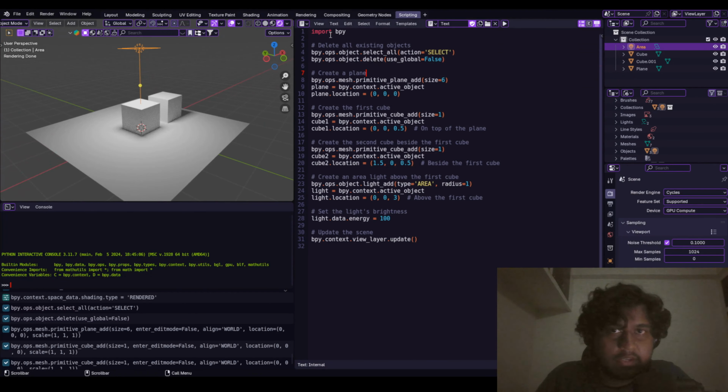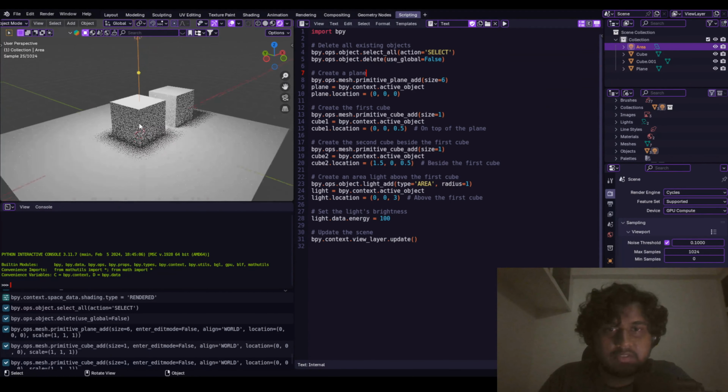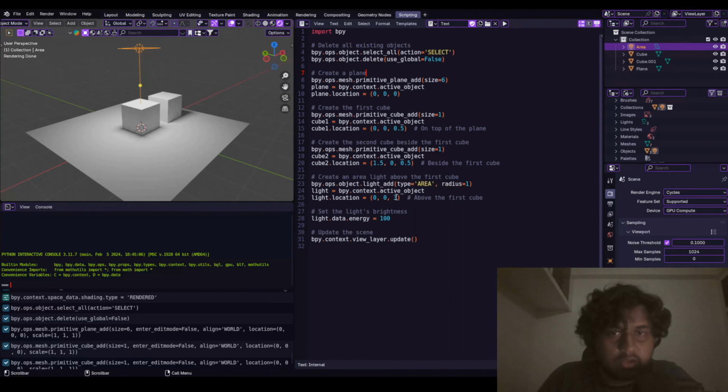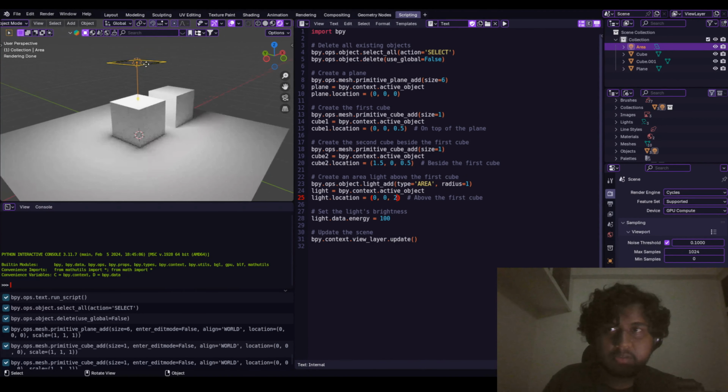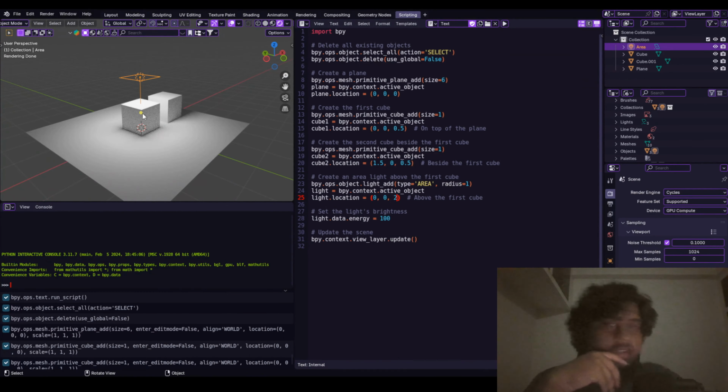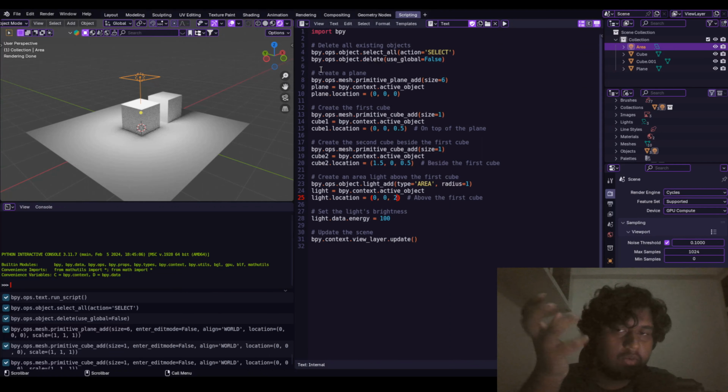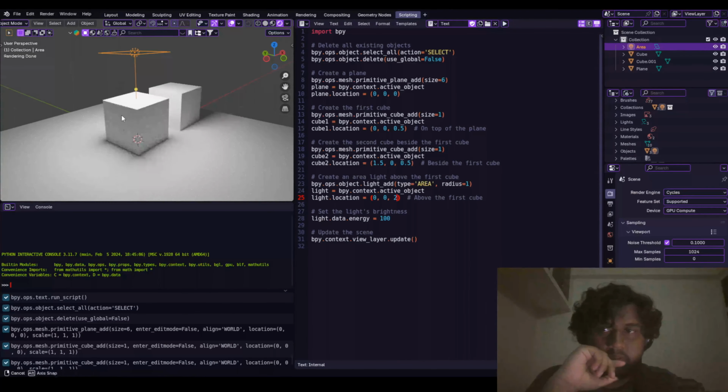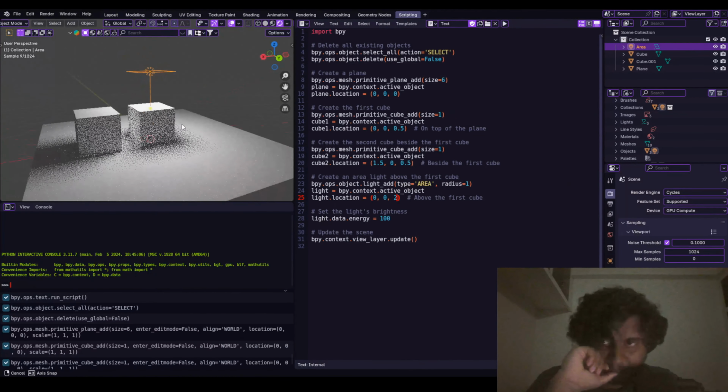So we have this entire scene that has been generated without me touching the mouse in the scene initially, just using my voice and then GPT voice version. So yeah, this is the speciality of this. For example, if I want to change the light location over here, and if I press 3 and if I press 2 over here, it's gonna bring the light a bit more closer, as you can see here. So yeah, this is the part where we tend to test what the scene is all about, and then we can actually see what's happening over here.